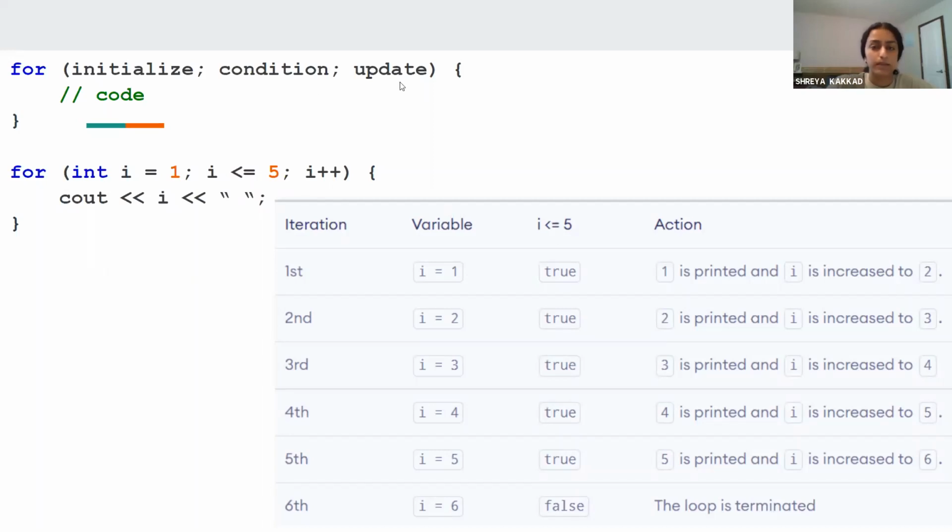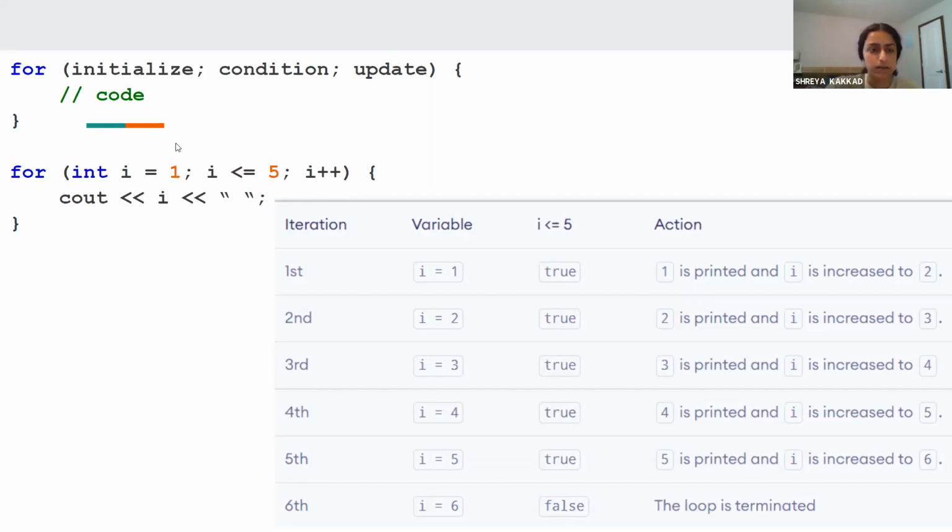And then you update your value of i. So you could say i++, meaning that i increases by 1. You could say i--, which means that i decreases by 1. Or you could do something different. So you could say something like i = i + 2. That would make i increase by 2 every time. So you can do a lot of different things to make i update, but the most common one we'll see is i++.